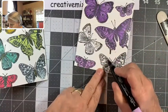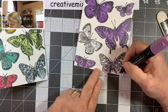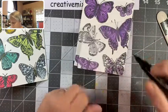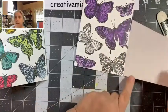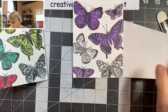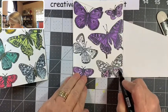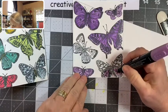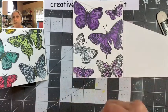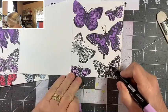So this one, I'm going to put the light on the inside and down here. I'm going to show you something in a second. I want you to see, if you have a double card on there, it's not going to be a problem, unless you just soak it with marker. Here we go. And, oops, one more. This one.